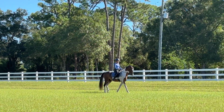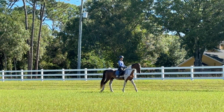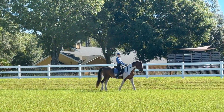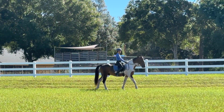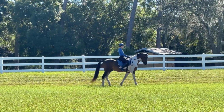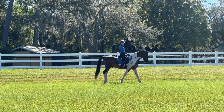That's where in your turn, if your horse really pops out that outside shoulder, you want to keep him, you can almost counterflex him through the turn. Yeah. But really it's straight. Yeah, exactly.